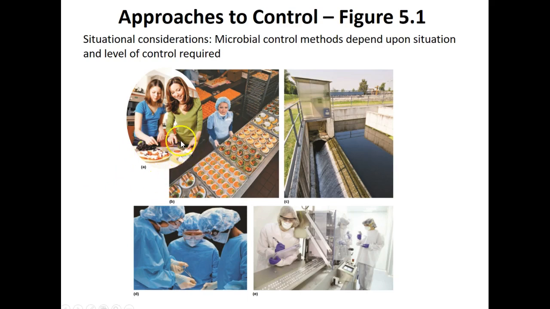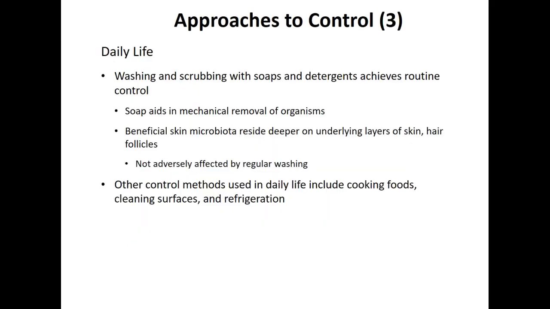This slide just demonstrates several different approaches to control from a visual perspective, whether we're dealing with the food industry, where you practice proper safety techniques to try to prevent contamination of that food, as well as limit or decrease the rate of spoilage. You've got a water treatment facility here, surgical arenas, as well as a laboratory. So many different practical applications for the approaches to control that we just mentioned.